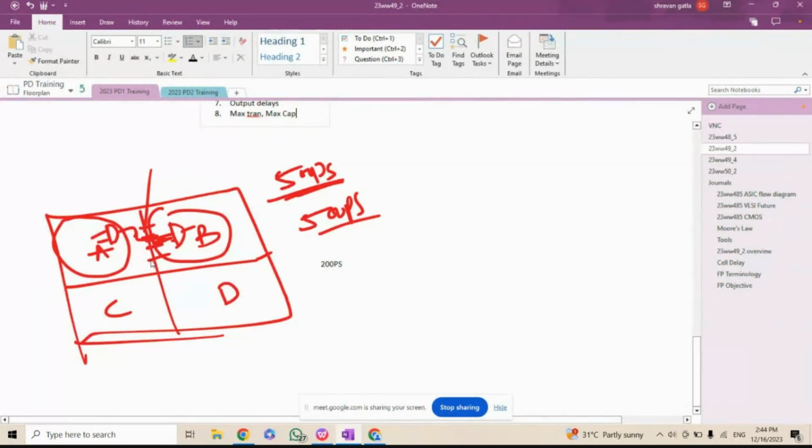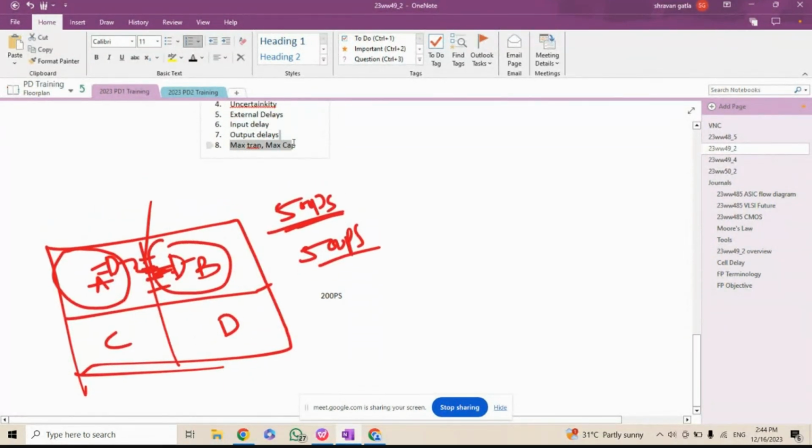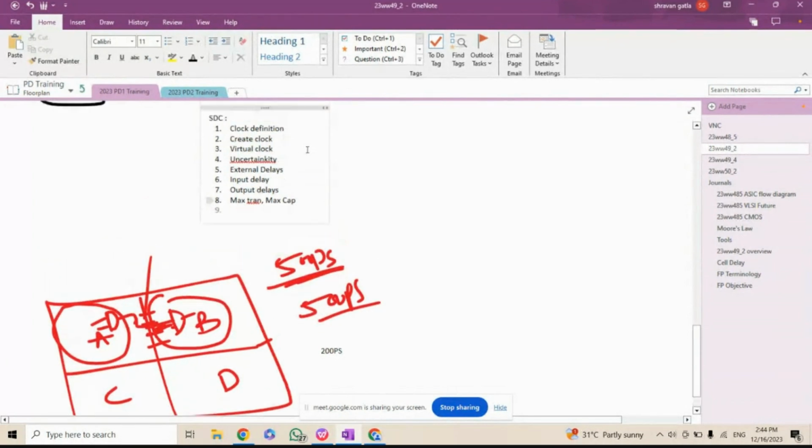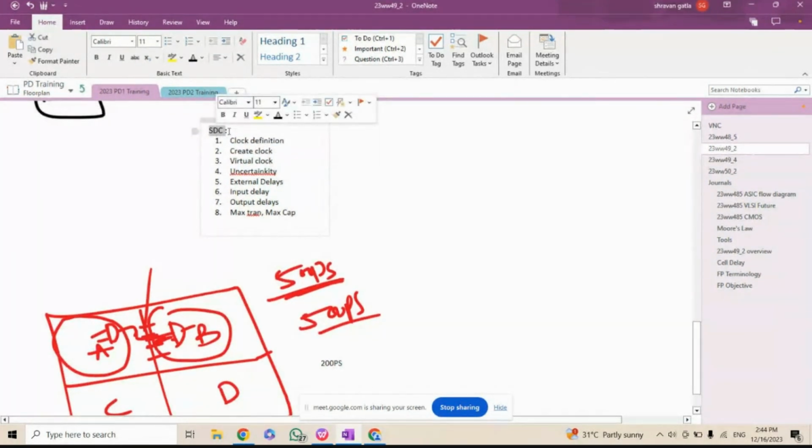If you cross that max tran and max cap value, then you will start seeing max cap and max tran violations, which again impact the delays. So that's why they will give you these constraints. Your tran should be within, let's say, 2 PS. Your cap should be within 0.4 femtofarad. So they will give this kind of constraints. You will get these constraints mostly from the clock team.